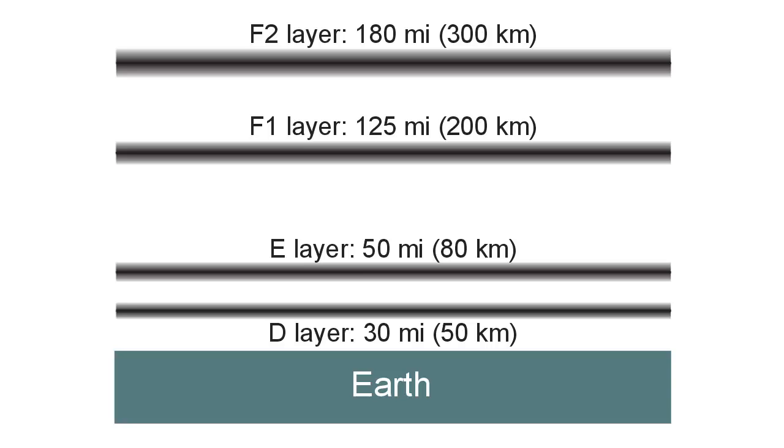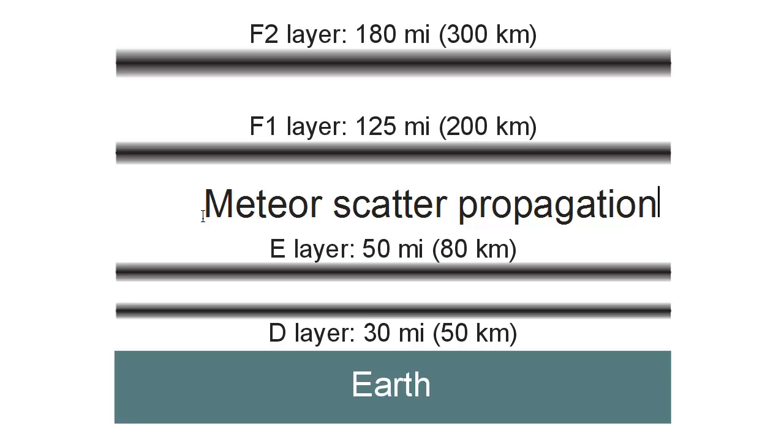Stan Jibalisco here again, ham radio operator and station W1GV, Whiskey One Golf Victor. Going to talk a little bit more about wave propagation on various frequencies in the amateur radio allocation. The mode that I'd like to talk about now is called meteor scatter propagation.